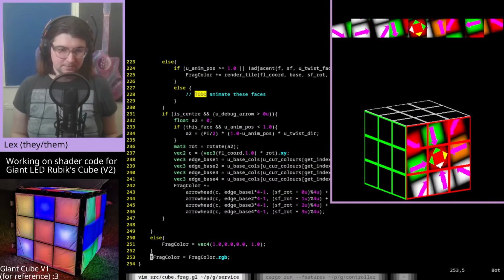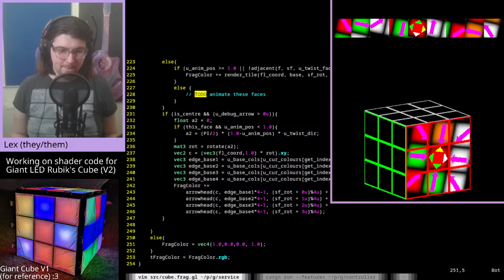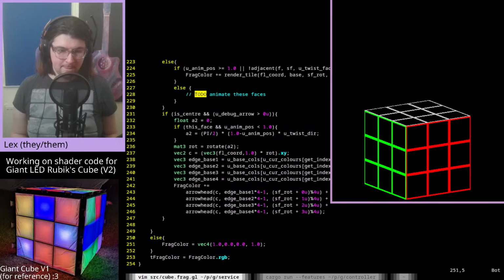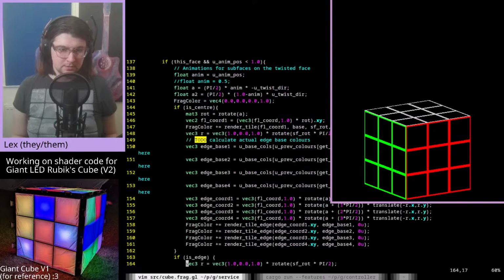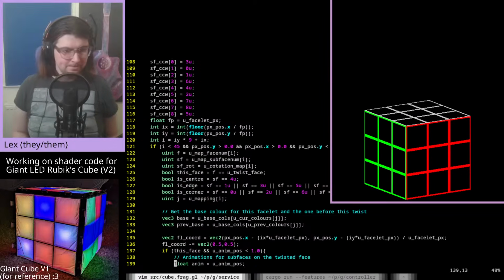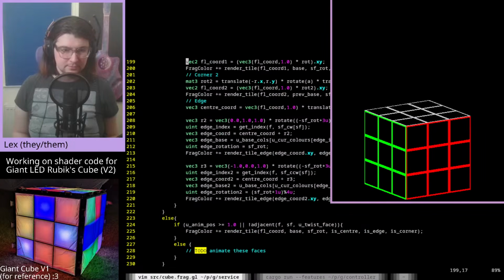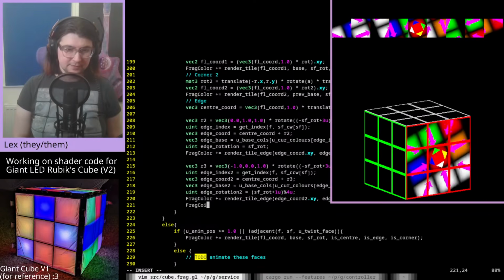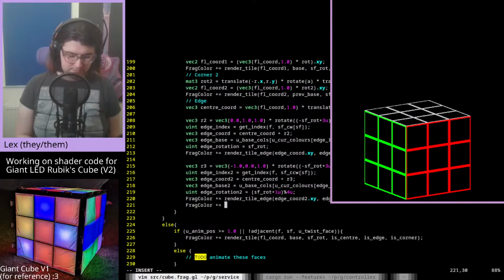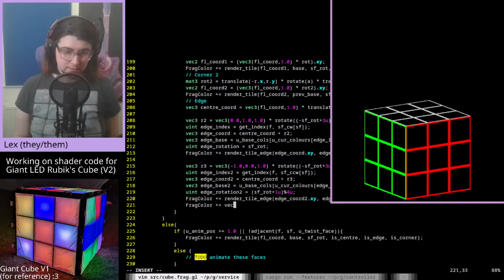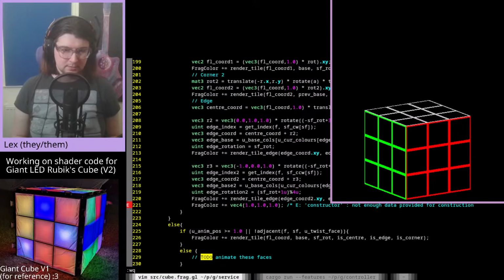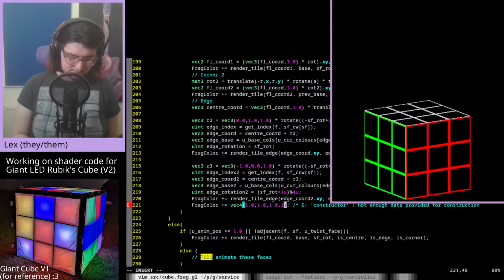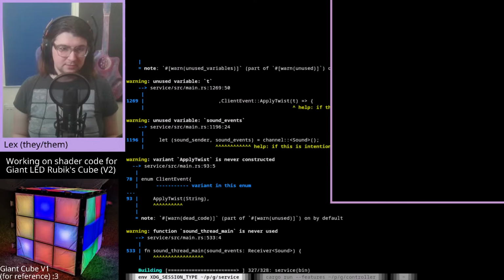If, for example, I was to make all of these faces, no, let's be vec 4, I have to make all of these completely white.